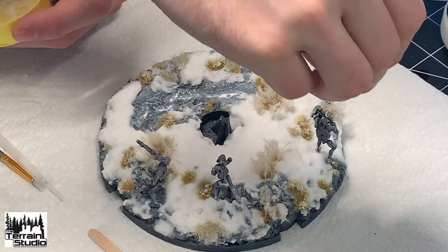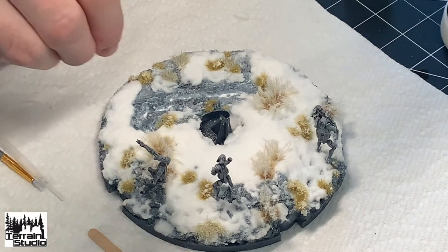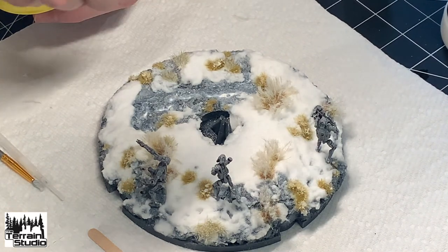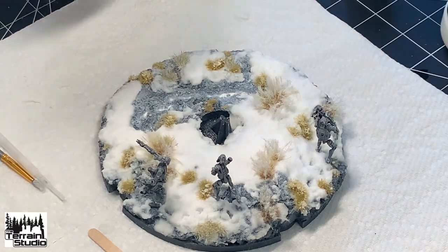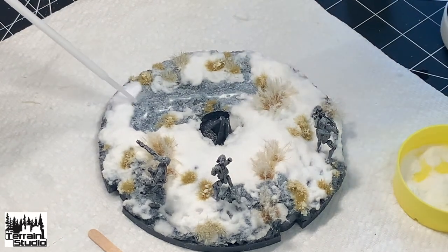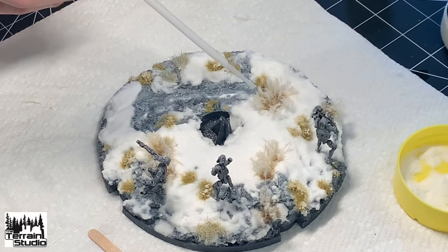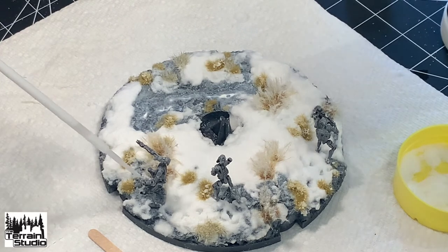Come in a little bit more with the scenic cement just to lock that in just a little bit. And it will wick nicely for you, so you don't have to worry too much about spreading it out. There we go. That looks good, I think. Okay, so that's there. And again, you see, I didn't cover a lot of that water feature. I'm leaving it exposed. I piled the snow around for a significant reason. It's to create that windblown look, that accumulation, that drift that might occur. So all that's quite important to have in there for my narrative anyway.